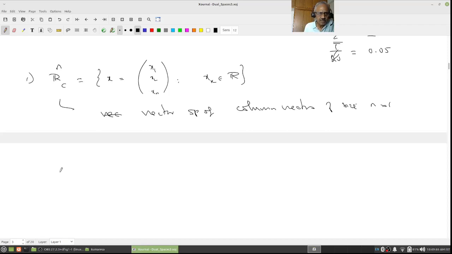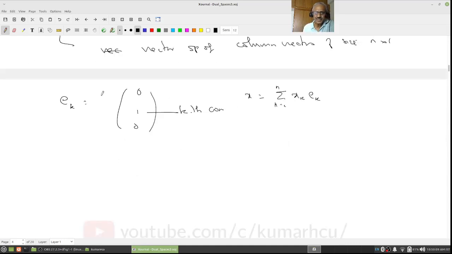Right. So, and what are the standard bases for this? e_k will be 0, ..., 1, ..., 0, where the 1 is in the kth coordinate. Otherwise, all others are 0. Right. Therefore, any x, I can write as the summation of x_k e_k. Whatever we wrote earlier is still correct. Except I did not say how I wrote x, and I simply said e_k are the natural standard basis of R^n. Okay, right. Now let us understand.